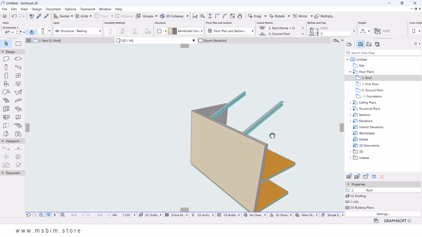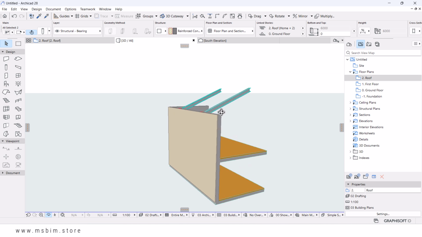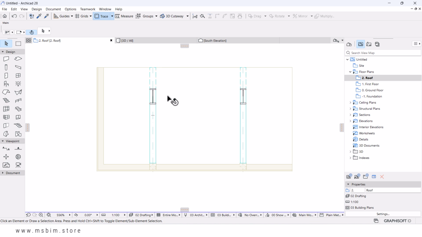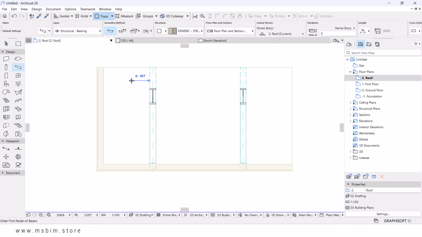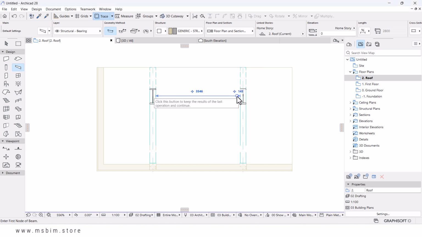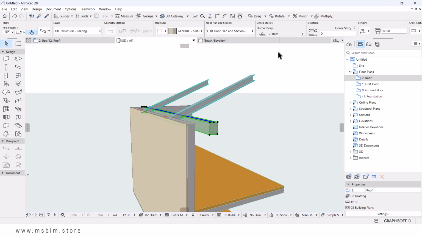So we'll move ahead and place the purlins and place our roofing sheets. Okay, so let's go back to our roof view, and then we're going to again use the beam tool to place our purlins. Let's activate that, and I'm going to draw the purlin from here to there, then hit continue. Let's check on 3D. This is supposed to be linked to the roof, which is perfectly linked.